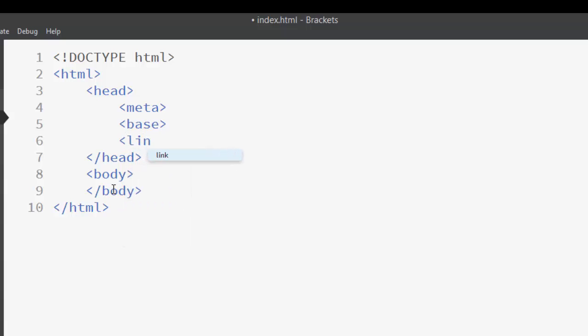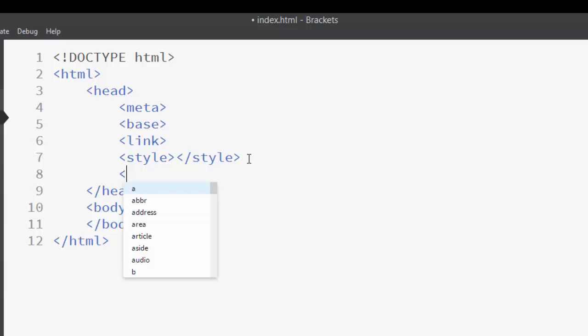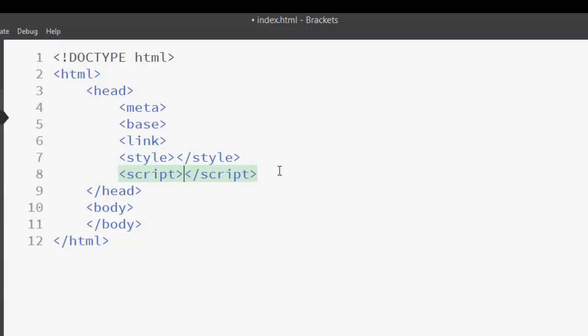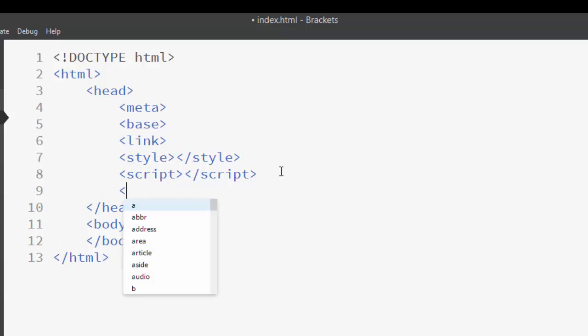Then comes the external style sheet with the link element. Then comes the style element with the internal styling. After that is the script element, and usually first the external JavaScript code is loaded and then the internal JavaScript code.